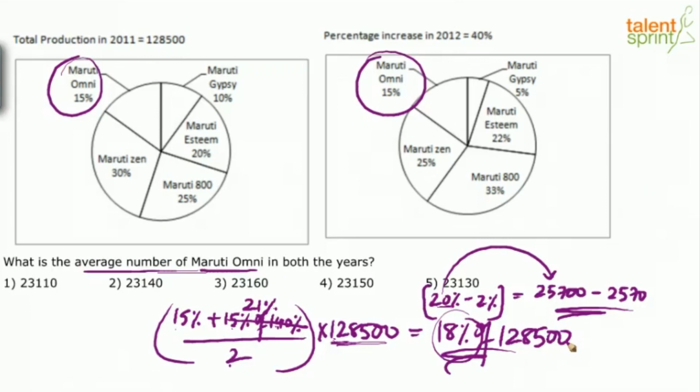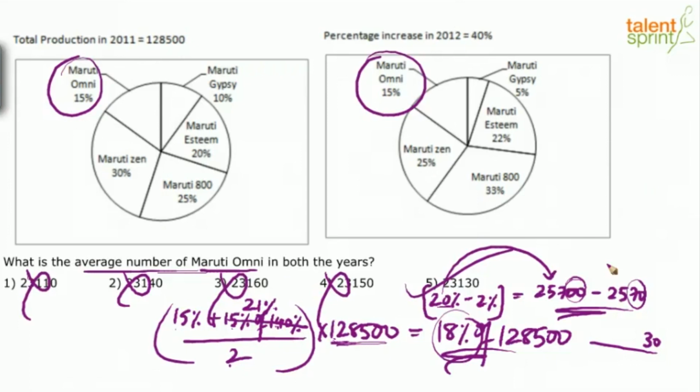And again, you need not do the complete calculation here. You know that hundreds minus 70. You look at only the last parts. 700 is like 25,700 minus 2,570. From 700, when you subtract 70, or from any 100 when you subtract 70, the answer should end with 30. Yes or no? Look at the options. First eliminated, second eliminated, third eliminated, fourth eliminated. Answer has to be fifth option.